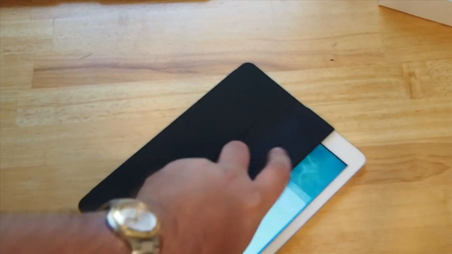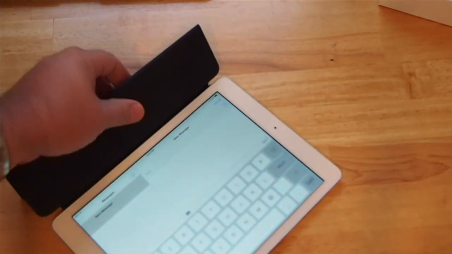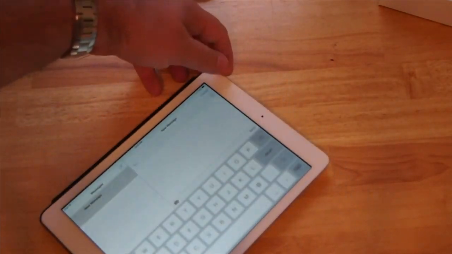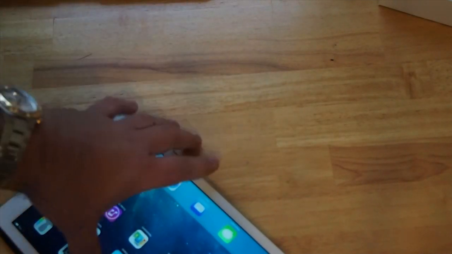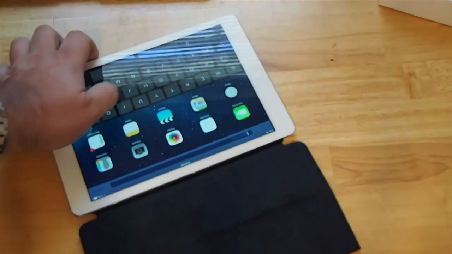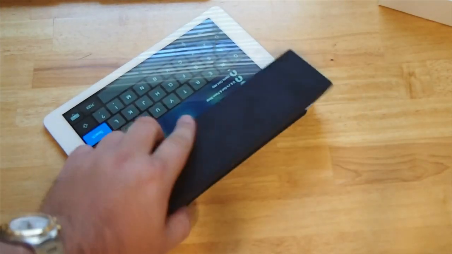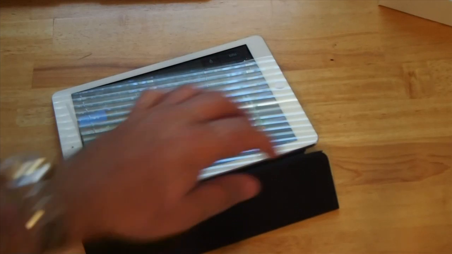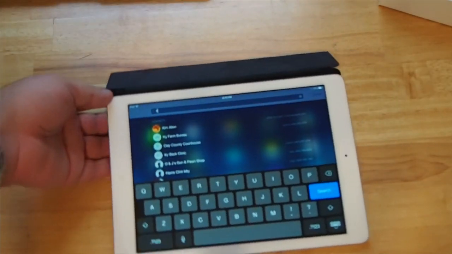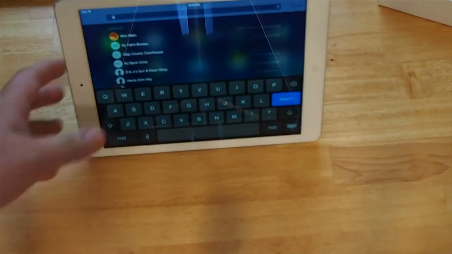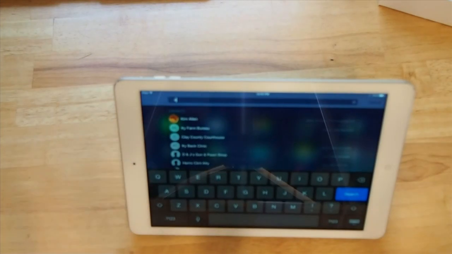And you can roll it up if you want to elevate it just enough. Or if you want to flip it all the way back, you can. You can also flip it up here like this, like so, for typing, or you could set it like that if you're going to watch a video. That might be sort of hard to see, but it's actually standing pretty much upright, sort of about, I don't know, 80 degrees or something.